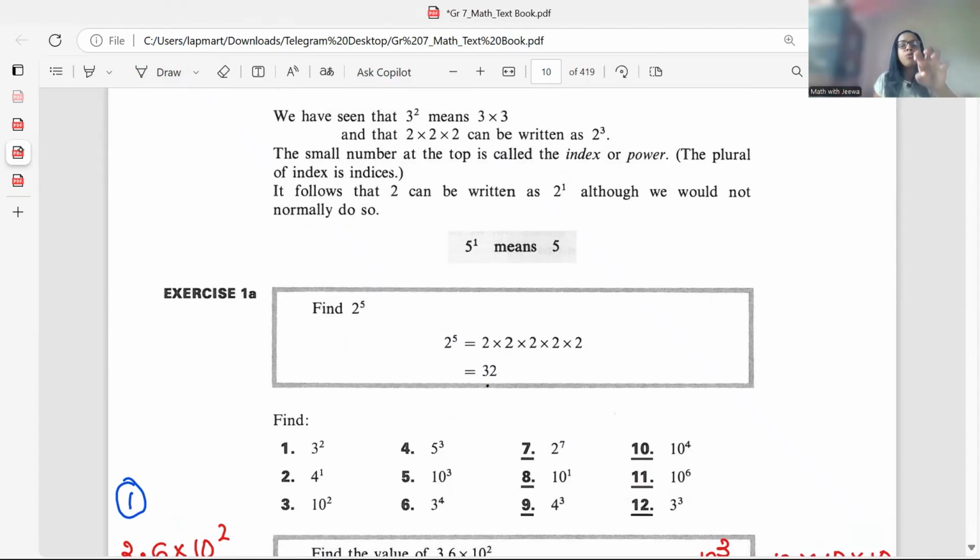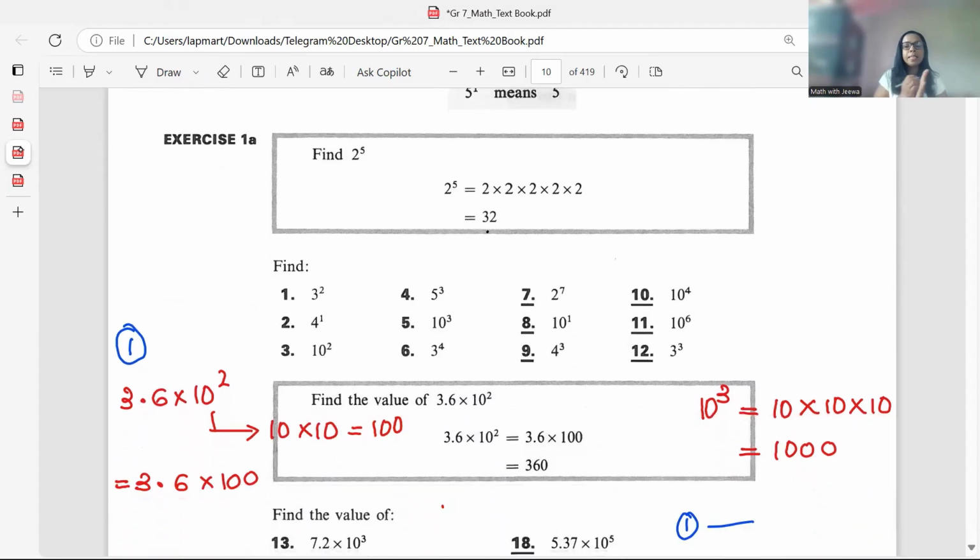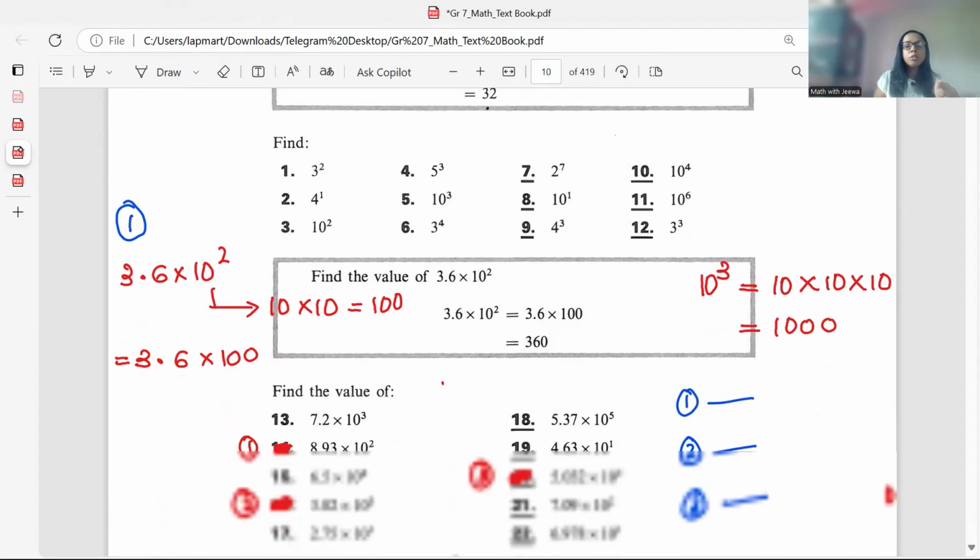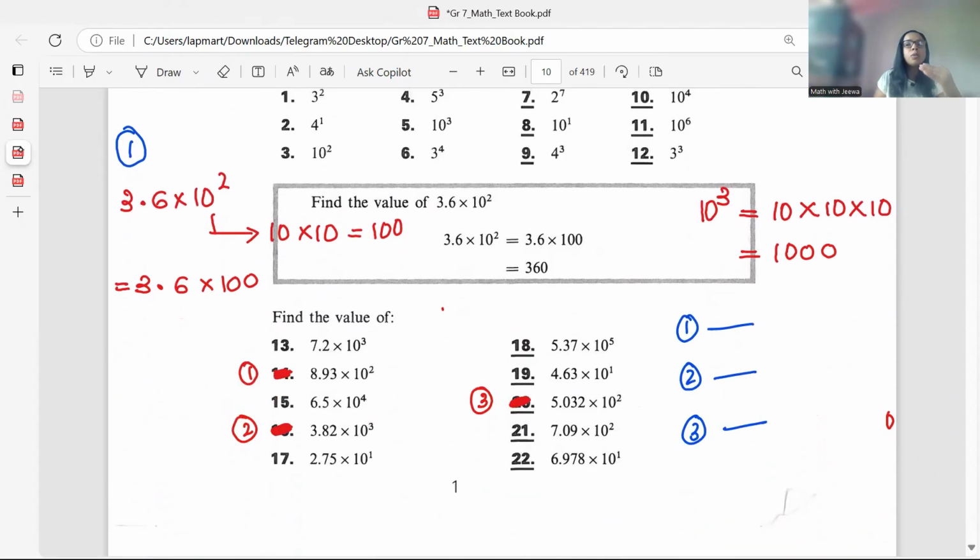That means if you follow this example well and the way they have done it, you can do question number 1 to 12. Okay. Then we are moving to the next example. Again, it's inside a box and you follow that very well. Then you can do these sums, right? So that is how these 3 books are flowing, right?